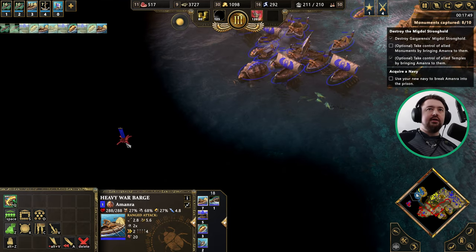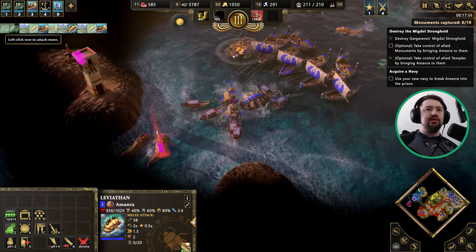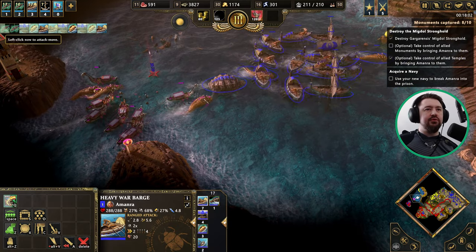Anymore. Now we've got a navy. Now we can actually push out. Probably not going to be enough. We're going to need more, the amount of ships the enemy builds is kind of crazy. You also want to pull the enemy away from these turrets and catapults.